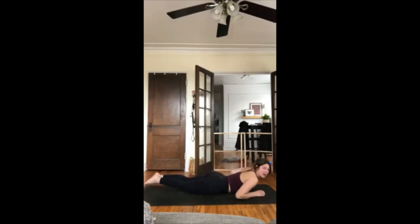Okay. So cobra pose is first. So your legs are gonna come together. You're gonna press the tops of your feet into the floor. Your hands are gonna be directly under your shoulders. Now keep your gaze forward. Spread your shoulders, gaze forward. Pin your elbows together behind you, so kind of push them together, even though you can't actually because of your back. So press a lot into the tops of your feet.